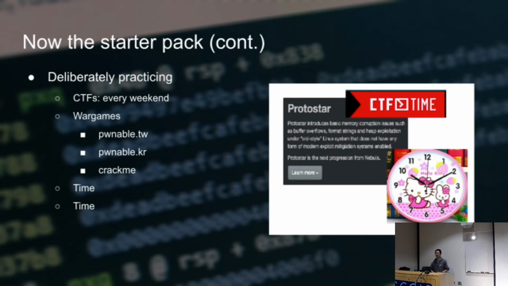So CTF is a good way to practice because I think the challenges of every CTF are new in some way, and it's not going to be repeated. So you will always learn something new out of each CTF in this way. And the last thing is you will need to spend time to practice on this. It depends on how you progress, but we all need to start somewhere. I personally spend a lot of time doing this, so I don't have a life.